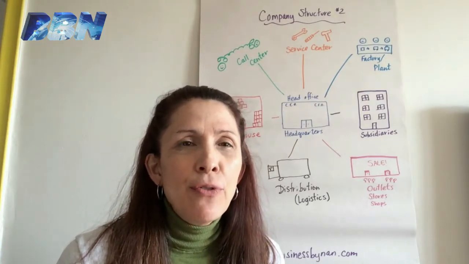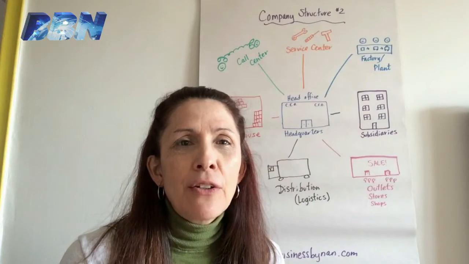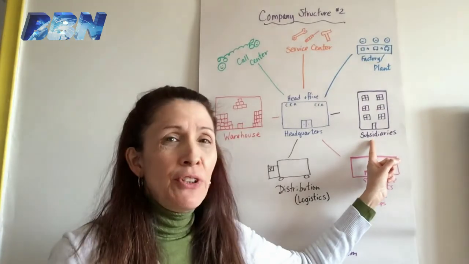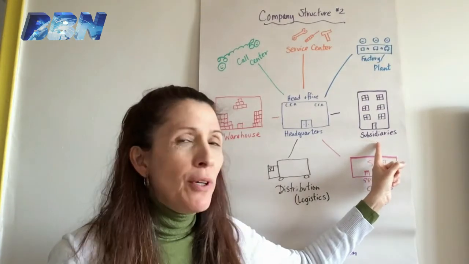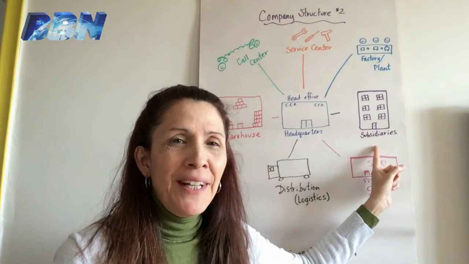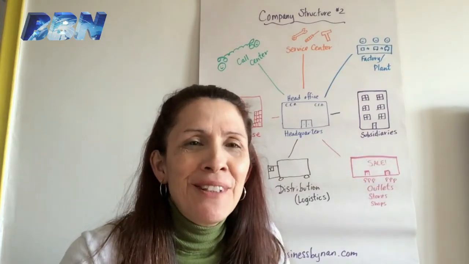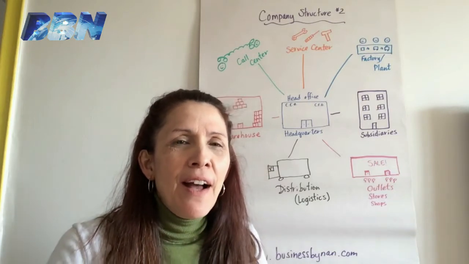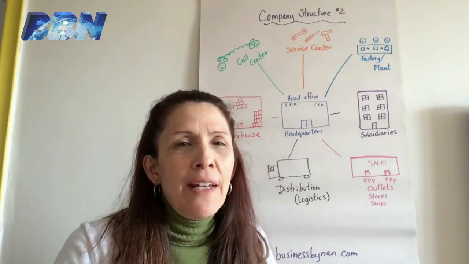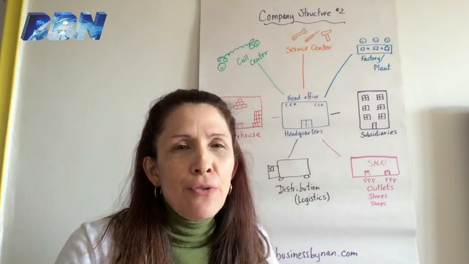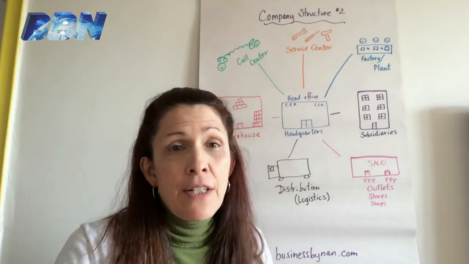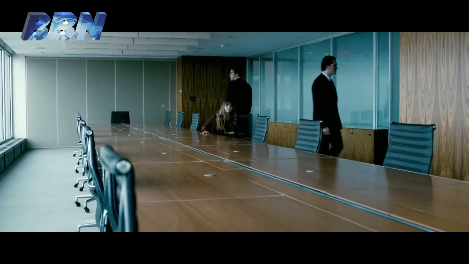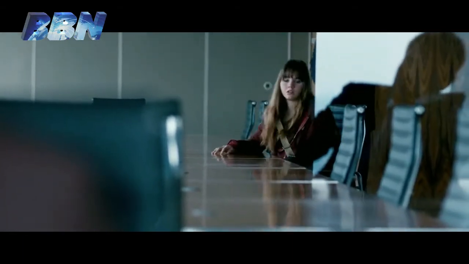Of course, a lot of times you'll find extensions of this company in other cities or countries. So those are called subsidiaries. I put it in the plural, but the singular is subsidiary. Kind of a difficult word to pronounce, so we'll take it slow. Subsidiary. And this is where we find the offices located in another city or country. But it's an extension of the headquarters, the main office.